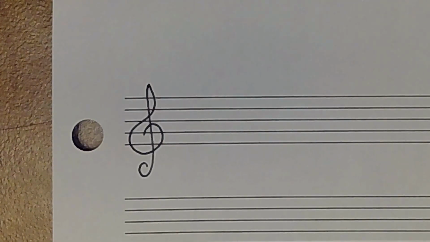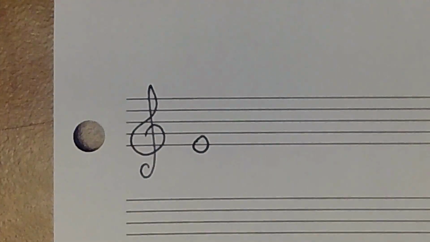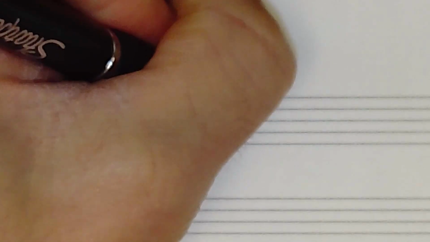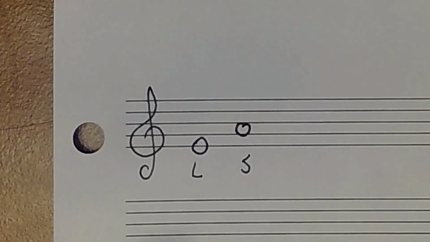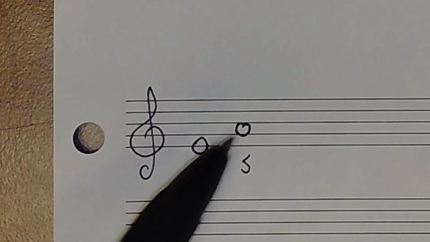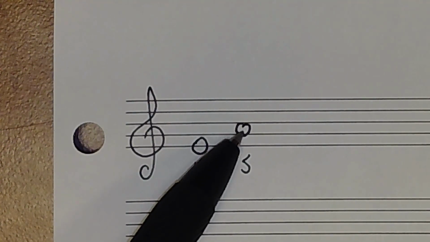And we have 2 different types of notes. We've got line notes and we've got space notes. For a line note, the line goes right through the middle of the note. For a space note, it's all empty on the inside of the note. That's how we know it's a space. Space notes are stuck between lines.